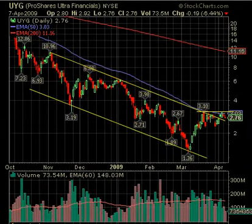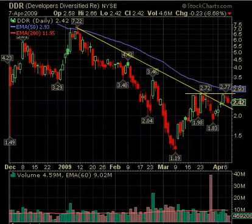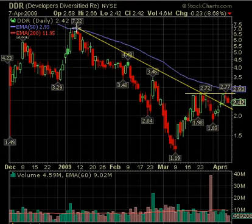Additions to the watch list: First, ProShares Ultra Financials — the volume has been dropping off as it pulled back toward this trend line. It ran into resistance at the 50-day EMA and pulled back, but it's still above the trend line in a nice trading channel. These can collapse of course, but if they move up with increasing volume they have good chances of continuing. We're adding UYG — the ETF — above $3.10, just be aware it's not a stock of its own. We've got DDR with a similar layout; a move over 2.77, though 2.93-2.94 is the 50-day. We really need volume.